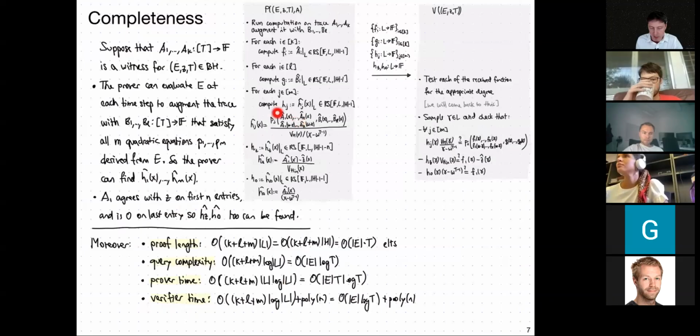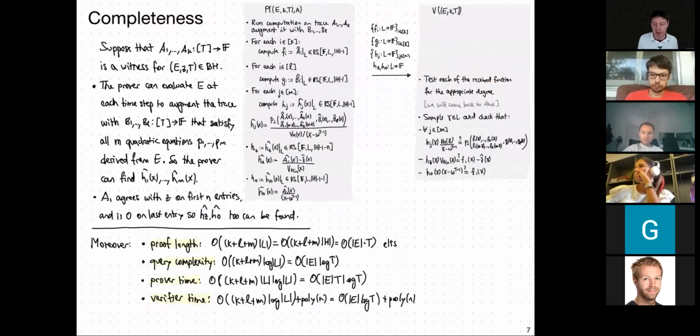So here, this is a polynomial division, and how do you do polynomial divisions? You kind of evaluate, divide, and interpolate. And all of this change of basis from coefficient basis to evaluation basis can be done with FFTs. In general, FFTs are going to be L log L squared. But if you pick your domain nicely, for example, to be FFT friendly, then you can do it in L log L. And we do have it FFT friendly because we're running FRI later. So we want L to be smooth, like 2 to the something. And once you have 2 to the something, you can run the standard radix-2 FFT.